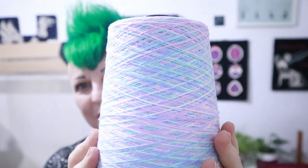Oh my gosh. Sorry, it's very bright in here because it's very dark outside. We have a very rainy and stormy day here in Adelaide. So I have to have the overhead light on, but this is so gorgeous.